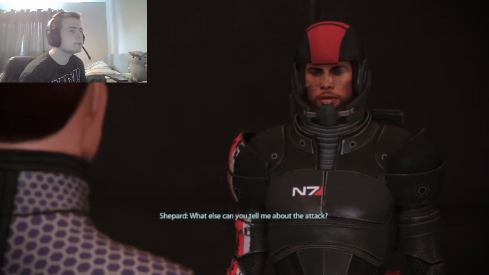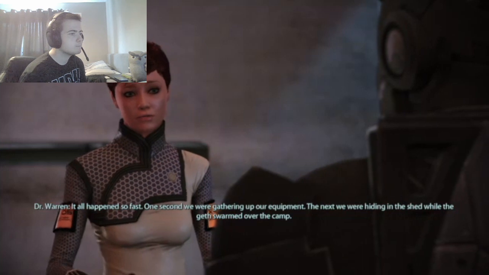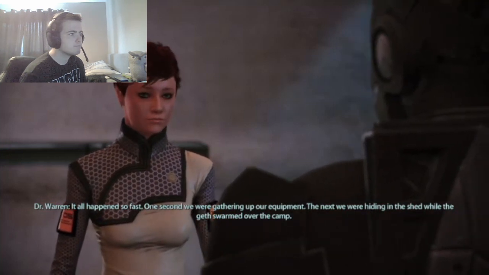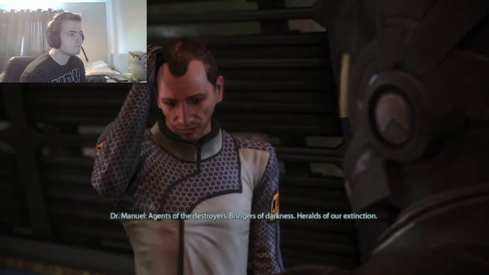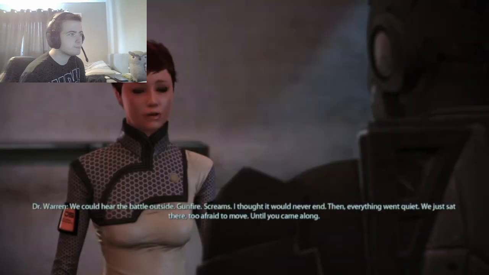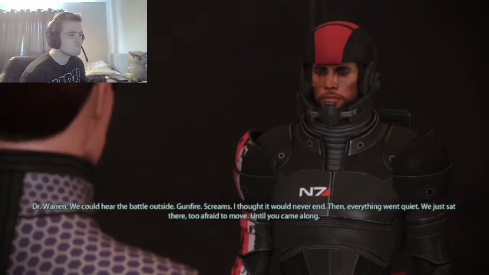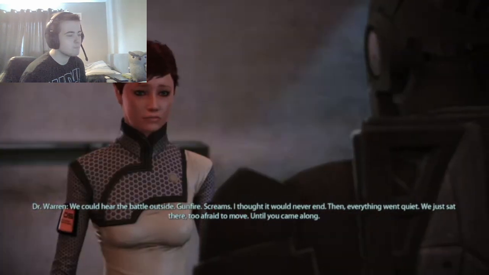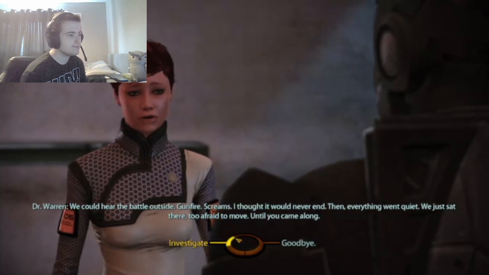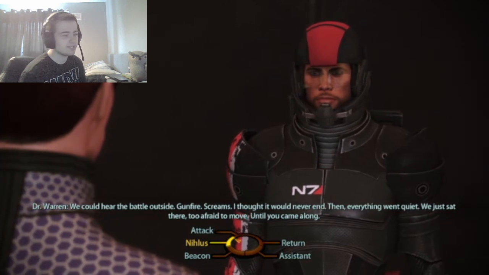What else can you tell me about the attack? It all happened so fast. One second we were gathering up our equipment. The next we were hiding in the shed while the Geth swarmed over the camp. Agents of the destroyers, bringers of darkness, heralds of our extinction. We could hear the battle outside, gunfire, screams. I thought it would never end. Then everything went quiet. We just sat there, too afraid to move, until you came along.